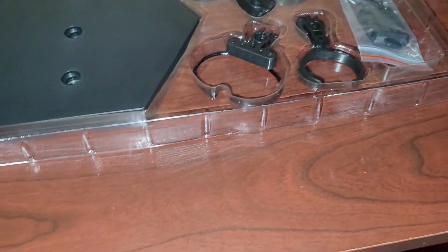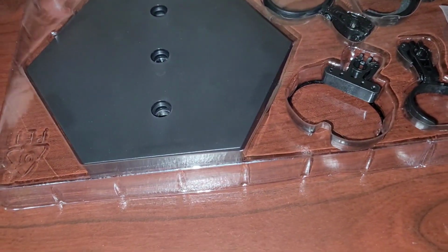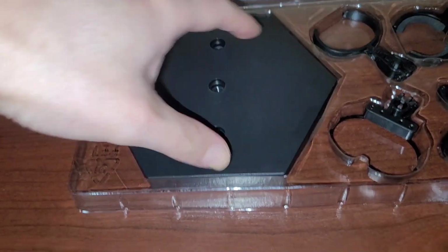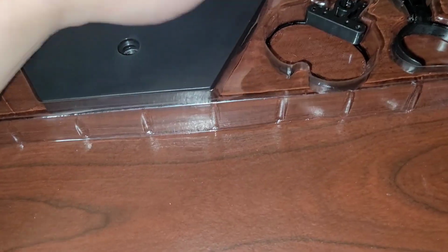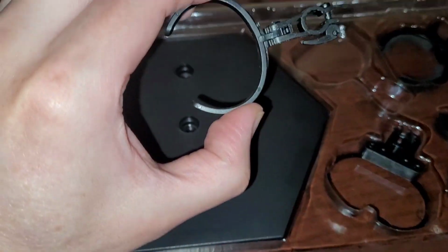Obviously, the most important part here is this piece. This is the one that's holding up the figure, allowing it to be dynamic. And then we have the base right here. We have various grips here. The one I find most useful, this one right here, the large one.